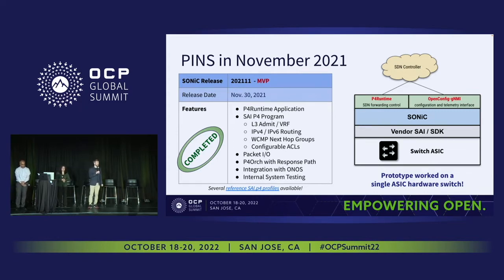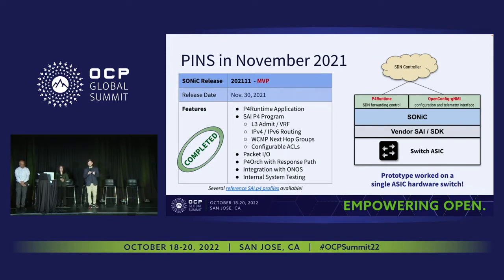We provided a P4 reference implementation for the SAI pipeline, including L3 admit, VRF, routing, WCMP, next hops, and configurable ACLs: pre-routing, post-routing, and egress ACLs. We also provided packet I/O to enable packets to be sent and received by a remote control plane over P4 Runtime.